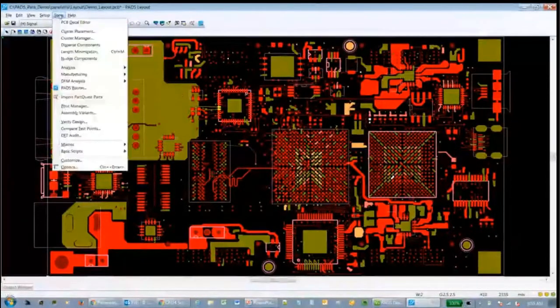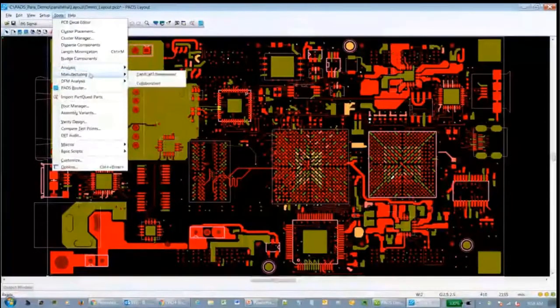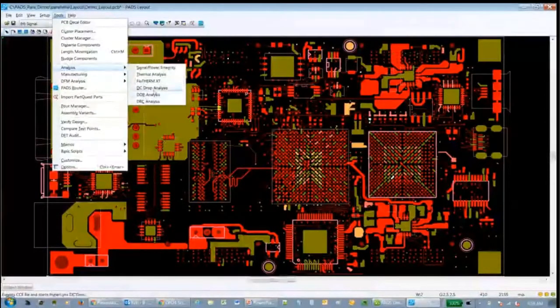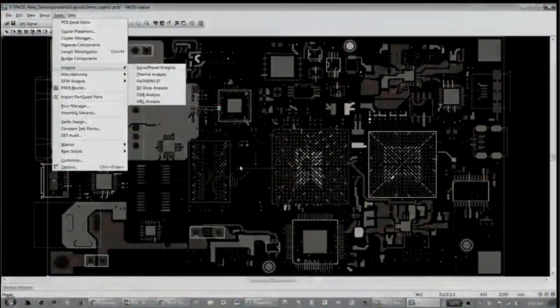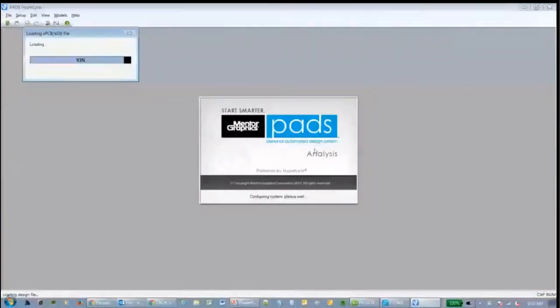Okay. So next, I can go a little bit more into the analysis space. Again, if I'm doing DDR like I am here, I can go to the DDR analysis. That's just going to open hyperlinks like I did before and take me into that space. We also have two types of thermal simulation that we offer. We can do a basic printed circuit board simulation where I can analyze the design just from the perspective of this part's getting hot. How can I play around with some stuff on the board like stitching vias, copper areas, things of that nature to help cool that part, maybe put a heat sink on that part.